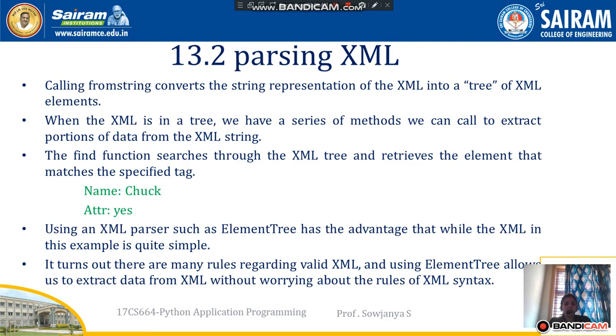Now using an XML parser such as ElementTree has an advantage, while the XML in this example is very simple. It turns out there are many rules regarding valid XML, and using ElementTree allows us to extract the data from the XML without worrying about the rules of XML syntax. So this is how we can parse data through XML.